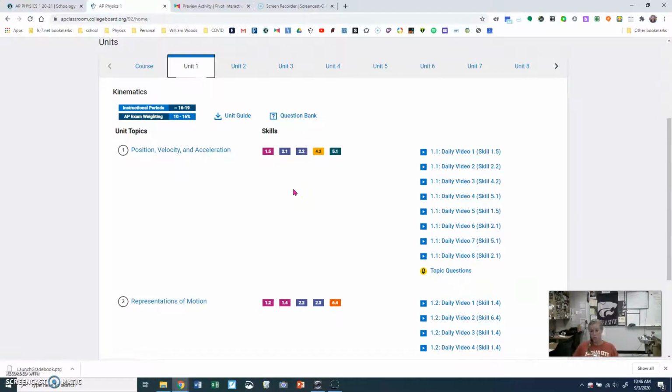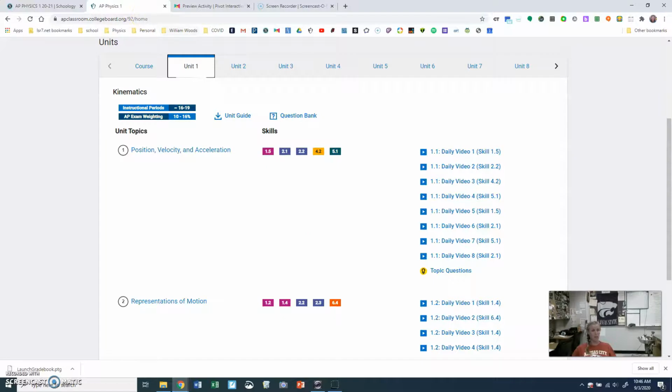Most of my homework is going to be assigned via the AP Classroom. One, to practice their AP format, but two, it's a virtual world and I don't want to send home a textbook. And I found the textbooks don't really correlate with the AP. I agree with their philosophy as far as conceptual work, designing experiments, etc. Our old textbooks are for old school physics: demo, lecture, homework. That's not the physics class anymore, right? The physics class is trying to get you engaged.